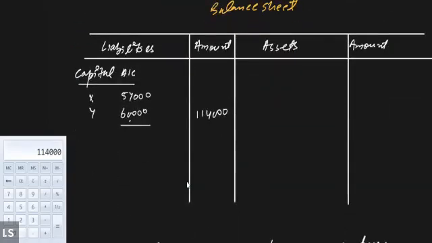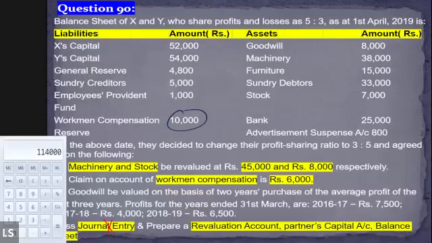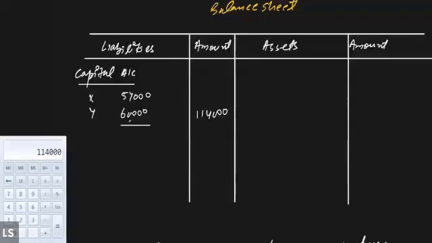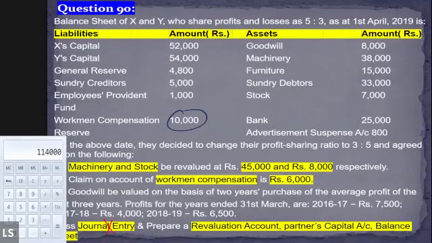Then now coming back to the balance sheet, all the values that have changed or that remain unchanged need to be recorded in the balance sheet. So goodwill is completely written off. We don't have to write down the value of the goodwill anymore. Machinery, the value of the machinery was increased, now 45,000. So we'll write down the new value of the machinery, $45,000.